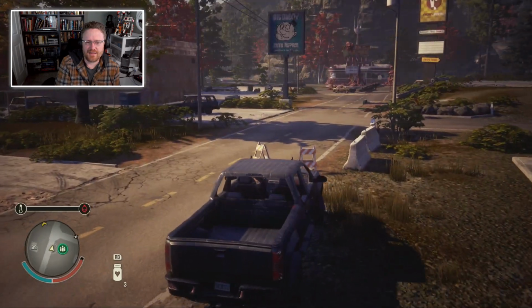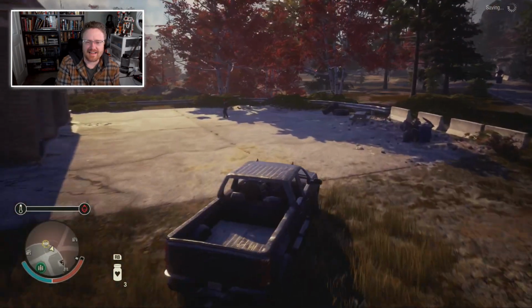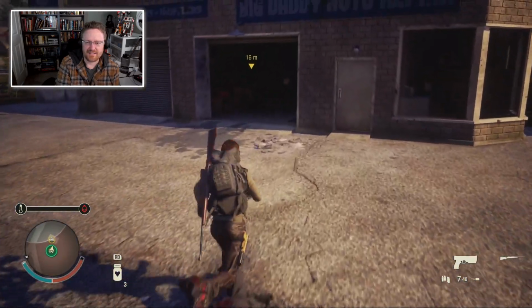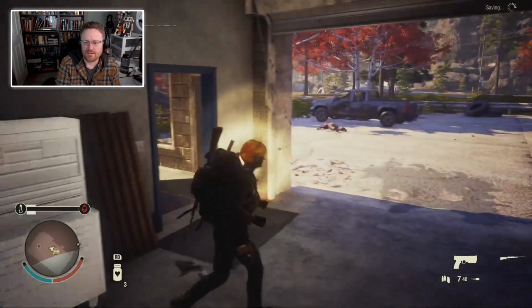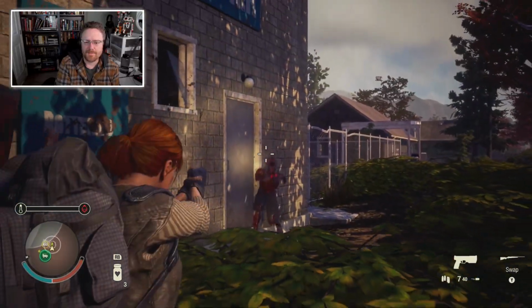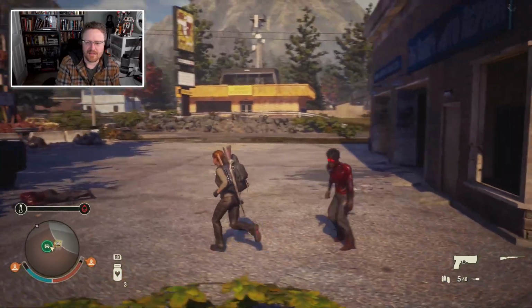All right. Let's head this way. I'm going to come home with 7 rucksacks. That is my goal. I've forgotten how many materials that is, but 7 rucksacks. Got a freak out there. Do I? Where? I smell something ugly around here. Yeah, I smell some. I hear it. Oh, hello. Oh, yeah. Get off me.